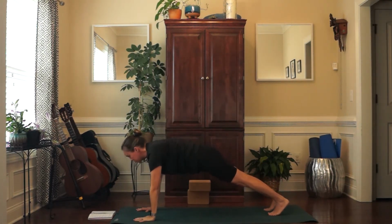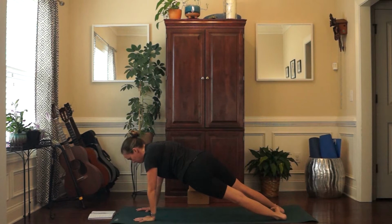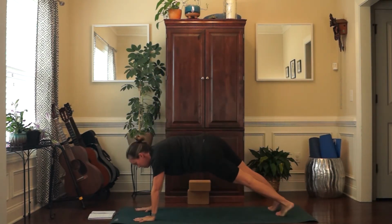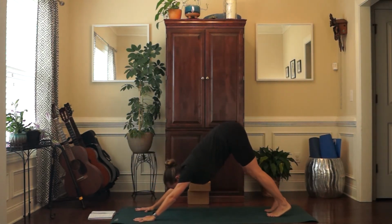back to your toes. Come onto the knife edge of your left foot, inner edge of your right foot. Lift your right hand to the sky, gaze up at the right hand. Exhale, right hand down. Come to your toes, press back, downward facing dog.